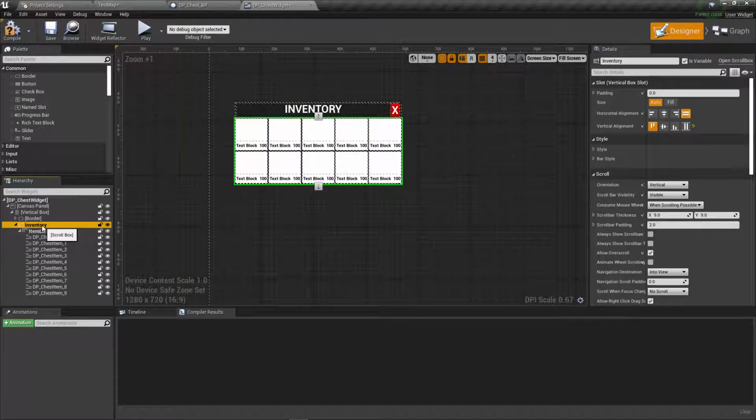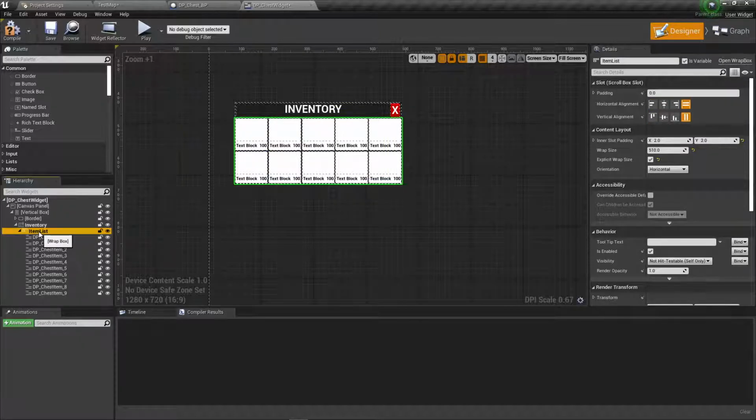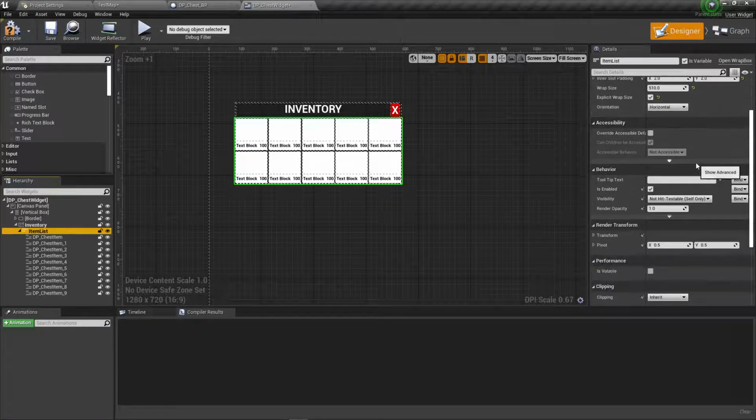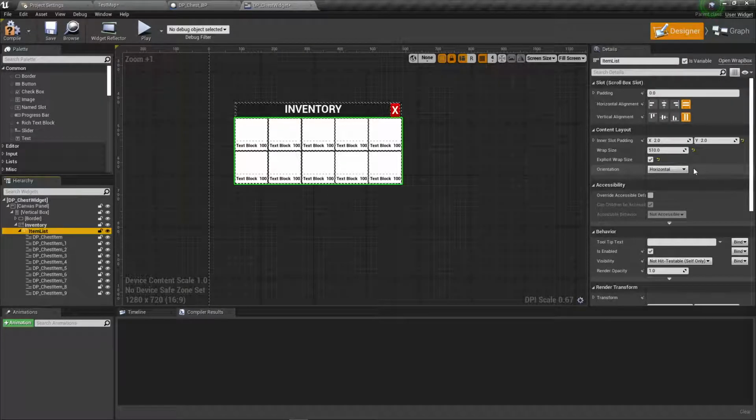Instead of doing it like inventory and then add the children, we added the wrap box. I set the wrap size to be 510, explicit, horizontal, both filled with the inner slot padding of 2, up and top, bottom, left, right. For the rest, I did not do anything.